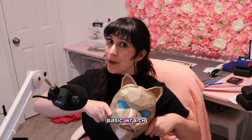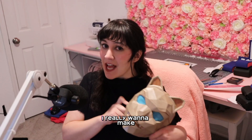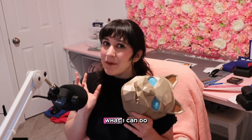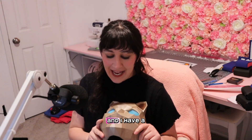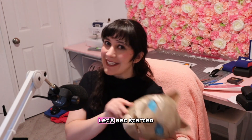I made a very basic Wraith Punk Prowler cosplay in like two days before I went to Anime NYC, and now that I'm getting ready to go to Salt Lake City's FanX, I really want to make this Punk Prowler cosplay so much better because Wraith's voice actress is going to be there. I want to see what I can do with the time I have before I leave for the convention. I have a lot planned and I don't know if I can fit everything in time, but let's get started.